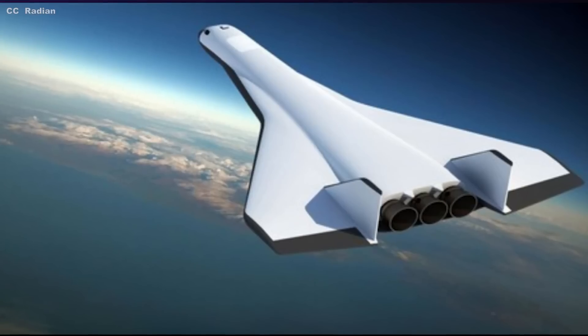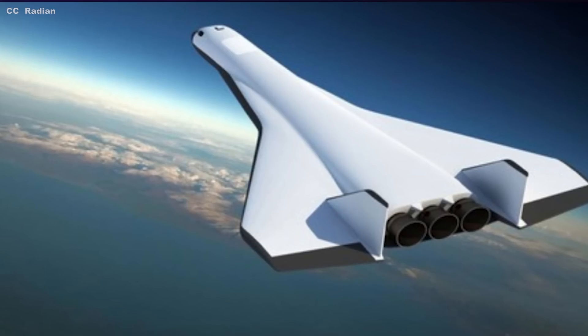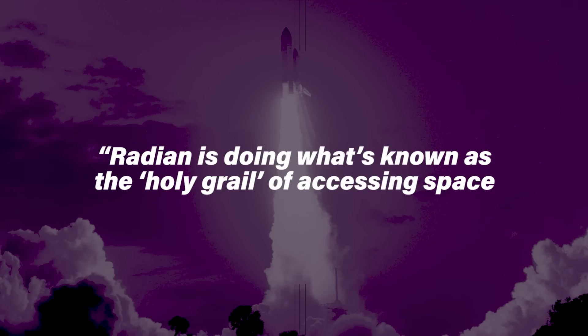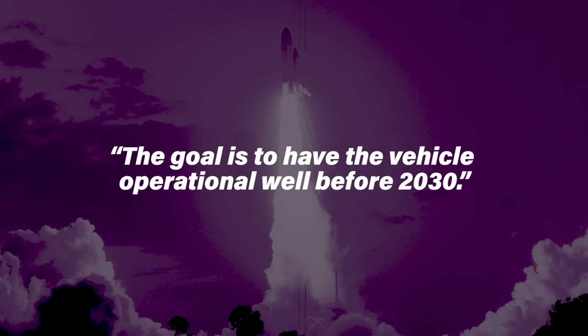This incredible turnaround speed, coupled with the fact that Radian One will be able to remain in orbit for such a long time, means it could truly be a game changer for both scientific observations and the transportation of cargo such as satellites into orbit. According to Doug Greenlaw, a Radian investor and advisor, 'Radian is doing what's known as the holy grail of accessing space — full reusability and responsiveness to provide customers unmatched cost effectiveness and flexibility.' Unlike some proposals, this project is already underway. Radian Aerospace has developed and built a suitable engine for their space plane, with the goal of having the vehicle operational well before 2030.